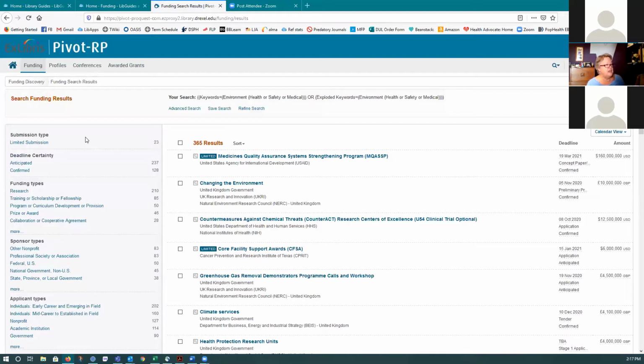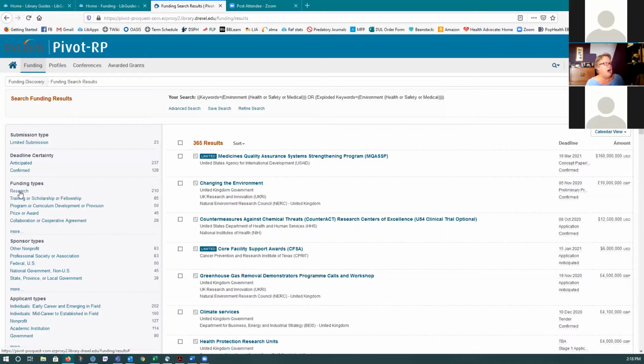Then I've got a whole list of filter options over here on the left-hand side. I can look at things that are limited submission, which essentially means that submissions from a single institution need to be coordinated. I can look at funding types.